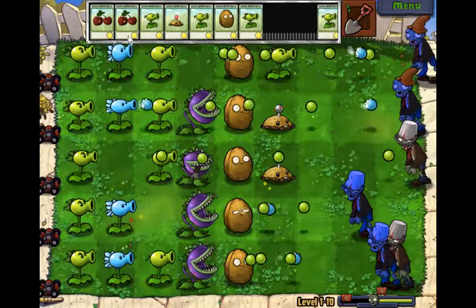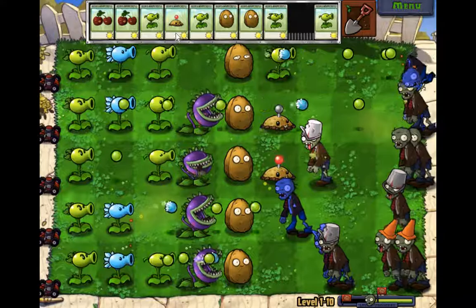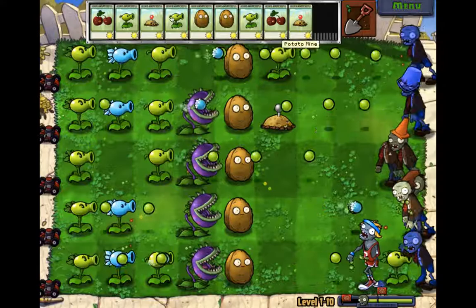If you're running out of space on the conveyor belt, what I like to do is just place all the plants randomly. Hey, what are you gonna do? What I'm gonna do is place a cherry bomb here. And you can potentially get another achievement on here. All you need to do is explode 10 or more zombies with a single cherry bomb. Very simple, very easy on this level.